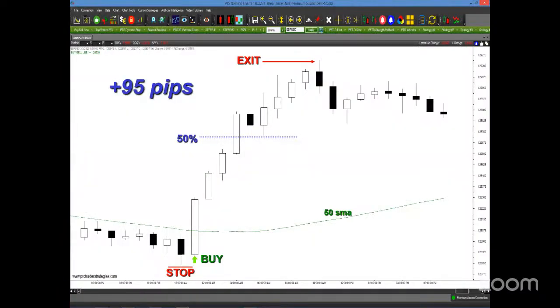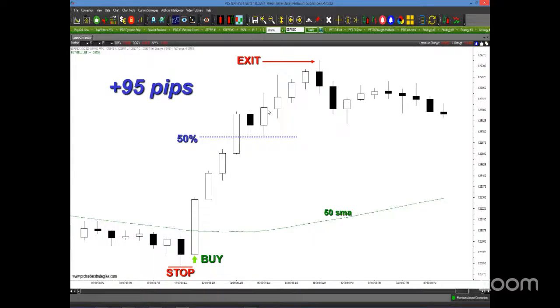Here's a 1-hour chart of the British pound, okay? Here's one of our strategies right here. I believe this is a strategy number 4 signal. We placed our stop below the most recent low, okay? Here's our 50% level. We went through that like a knife through butter and reached our exit point right here for a quick gain, roughly about 5 hours of 95 pips. That's nearly $1,000 per unit. And look how you exited nearly at the short-term high right there before it started to go lower.